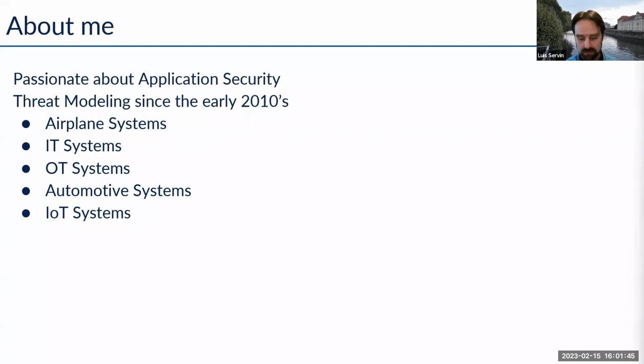So who am I? I am Lewis. I'm a cybersecurity architect. I have been doing threat modeling for over a decade now. I started early in the 2010s, and I have looked at many interesting systems. I was a consultant working for an airplane company in Europe, analyzing some of their systems, looking for threats and doing risk analysis. I have done IT, OT, automotive systems, IoT systems, pretty much. I think I'm only missing medical devices, and then I would be complete in my expertise.